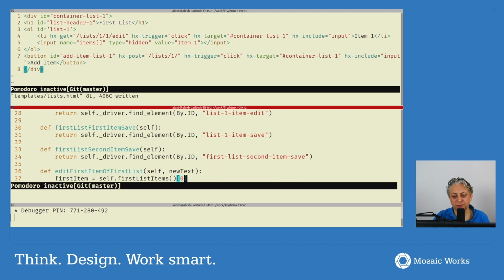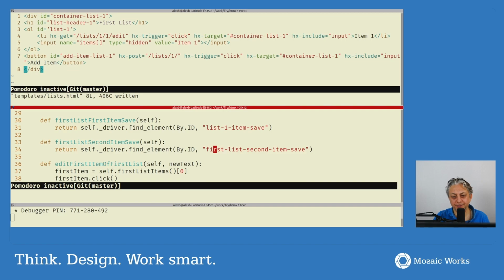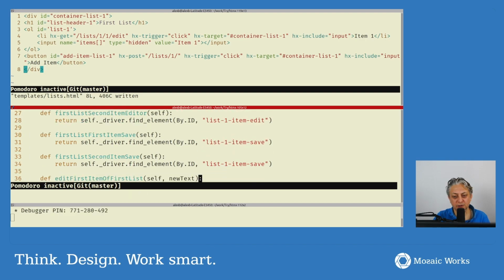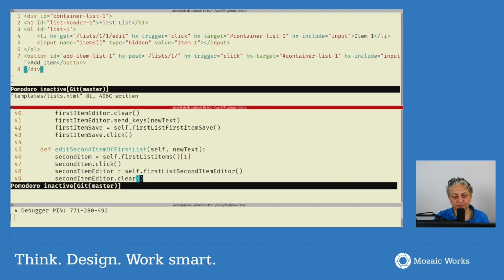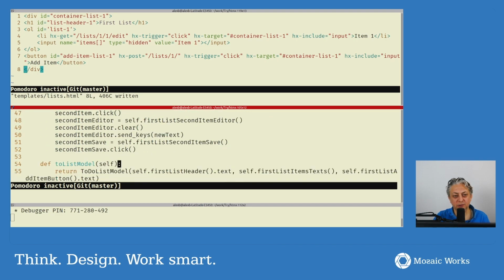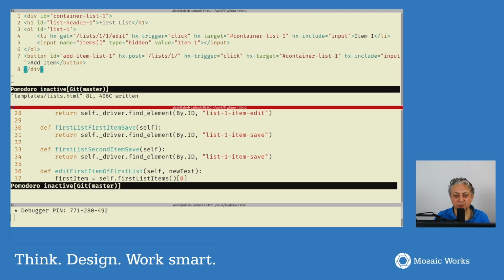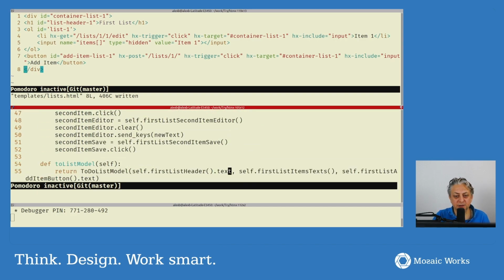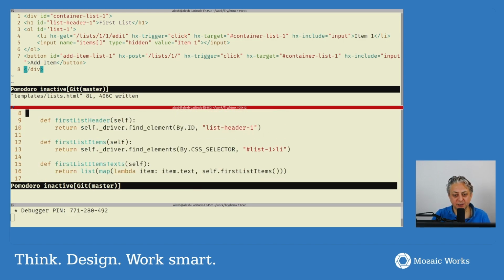Yeah, because there will be only one at one point. List -1 item save. So those two will actually be the same. But we need to take this one by one, okay? So what we have here is the model should be fine now, I think.